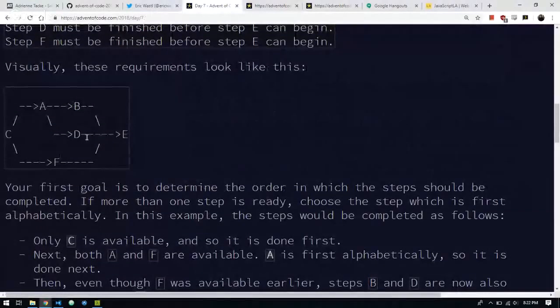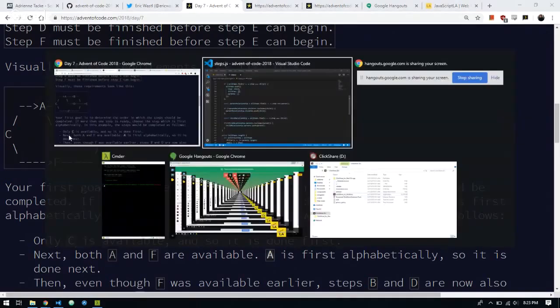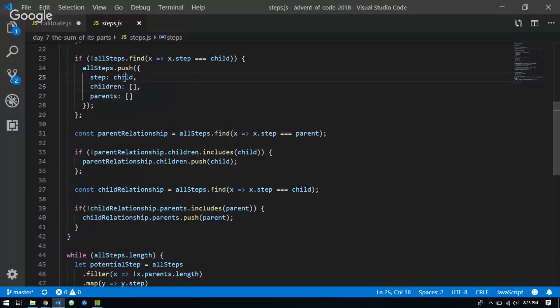This visual implementation is a way for me to quickly say A. So let's say my step A is the one I was on right now, with this object that I've had, I would know C is a parent and I would know B and D are children. And knowing that in an accessible way, meaning I know what kind of step it is, I have an array of children to work with, and I have an array of parents to work with, that makes it easier for me to do what I'm doing onward.